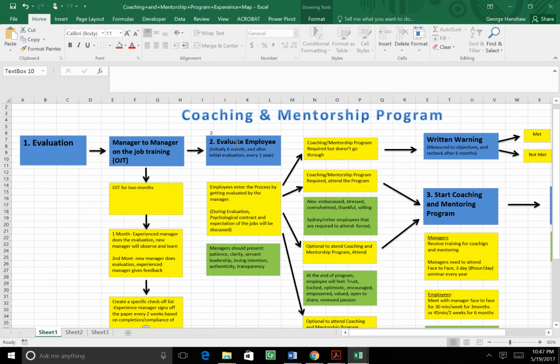So I hope this helps. Remember, we have to have the solution in blue. We're going to put the mechanisms in yellow, so that's what they have to do, and then we're going to put different traits and the emotions or desired outcomes that we hope they have on the customer in green.